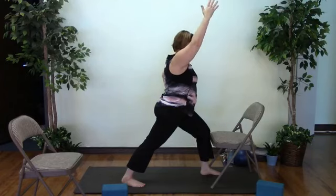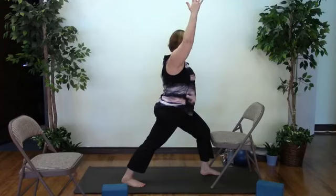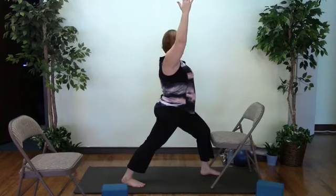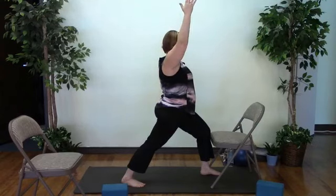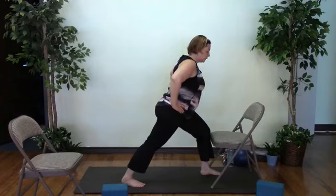And inhale, lift back up. Again, exhale, lean forward a little bit. And inhale, lifting back up. One more time. Exhale, lean forward a little bit. And inhale, lift back up. Now this time I want you to bring your hands to your hips. On your exhale, we're going to lean forward a little bit.